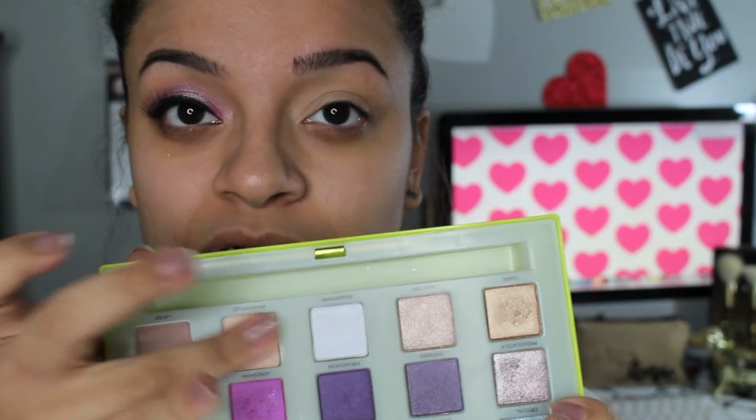So now that my eyes are primed, I'm taking my Urban Decay Vice LTD. This is the limited edition palette, but it did come out again on Ulta. I'm taking this first shade right here called Anonymous, and I'm just going to apply that all over my eye where I applied the concealer. Just kind of smooth that area out.